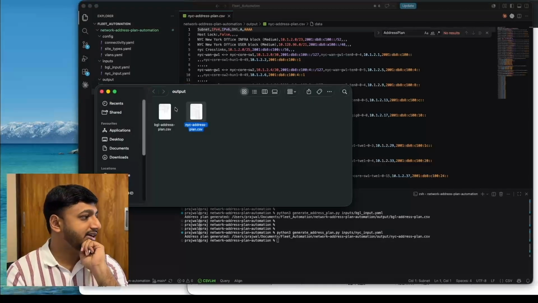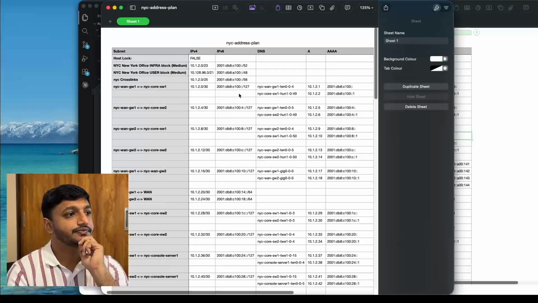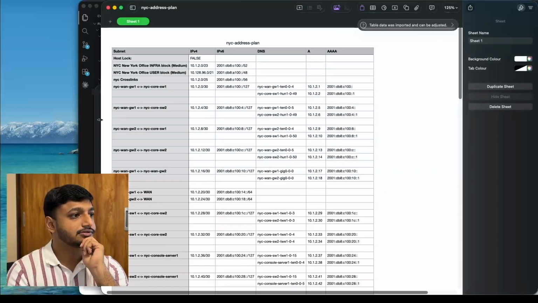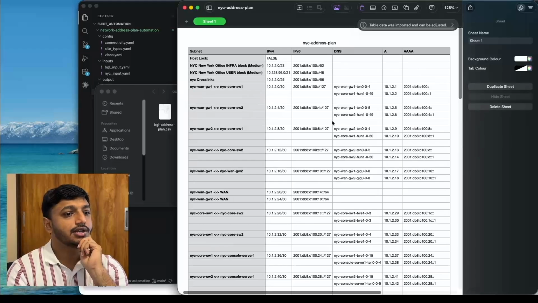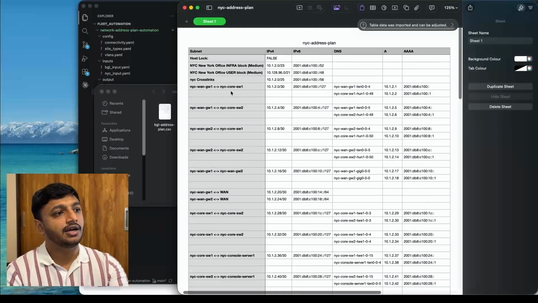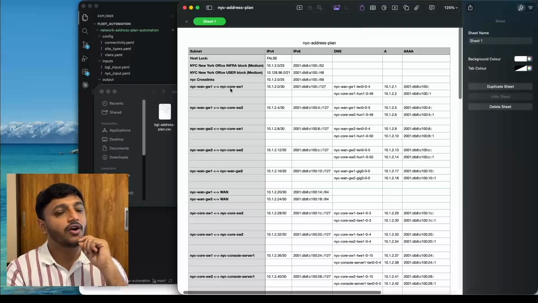Let me reveal that in the Finder. Now you can see again, in our case of the medium office, we had dual WAN and then dual core switch, and all of these are L3 links.